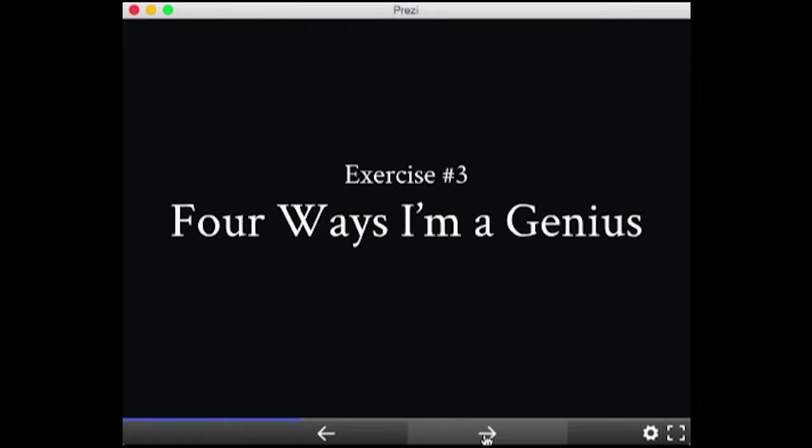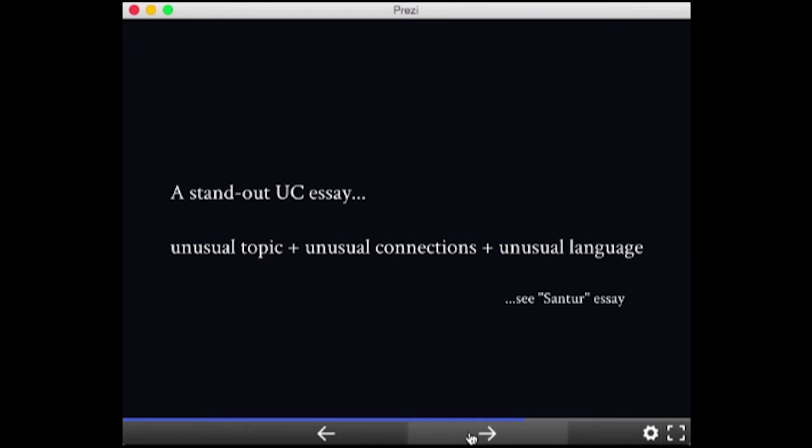I hold the position that everyone is a genius. So how are you a genius? If you look at the handout, you'll see there are 7 multiple intelligences, based on Howard Gardner's multiple intelligences. And the fun exercise here is to rank yourself. You don't have to have all of these, but it's nice if you have all of them. It's nice if you have an unusual topic.